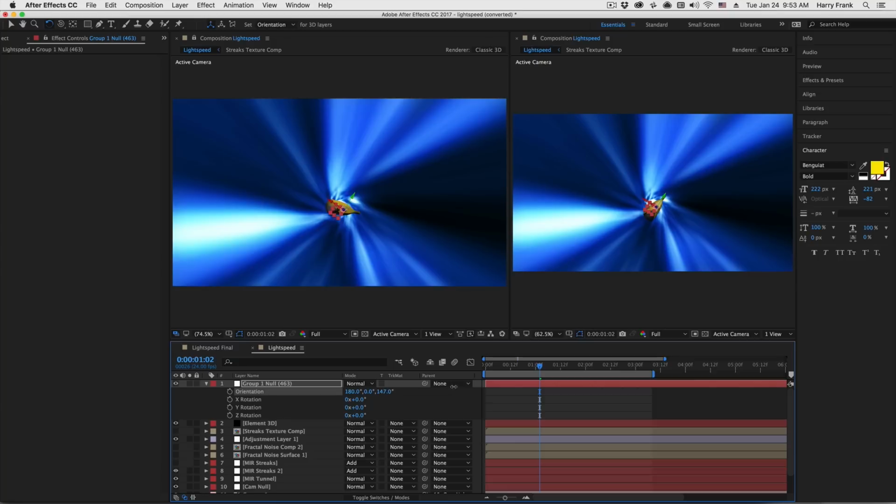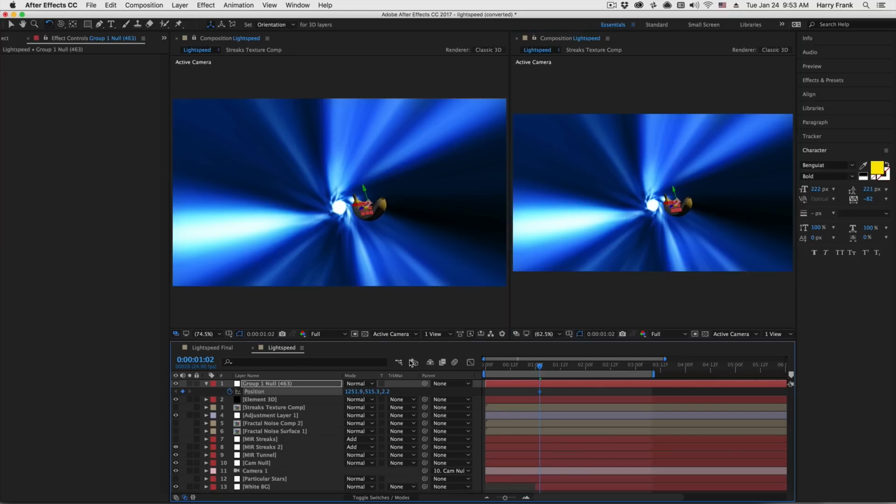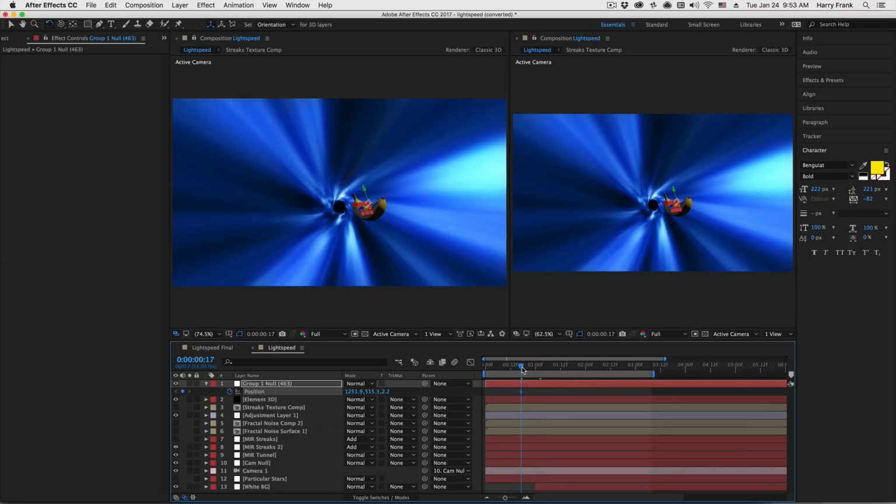Let's flip you around, Mr. Banana, and we're going to fly you by the camera and then do a little bit of compositing. This isn't a compositing lesson, nor am I an expert in compositing. I just want to kind of finish this up. Let's twist you around, and then we're just basically going to have it fly right by the camera. So let's set a keyframe. I'm not sure about the timing, so I'm just going to set a couple keyframes randomly at this point. So let's push you off into the distance, way out there.